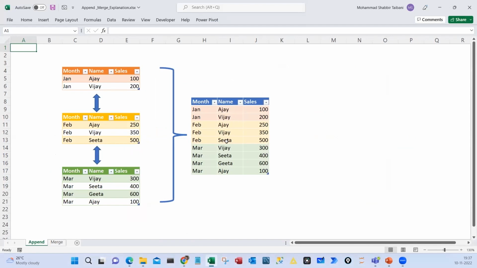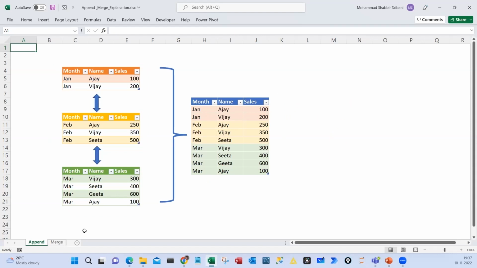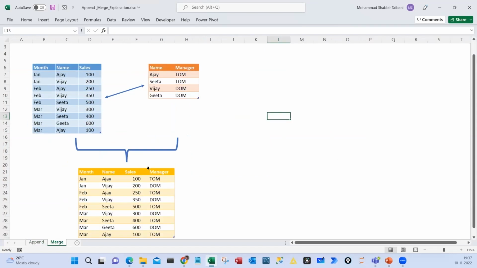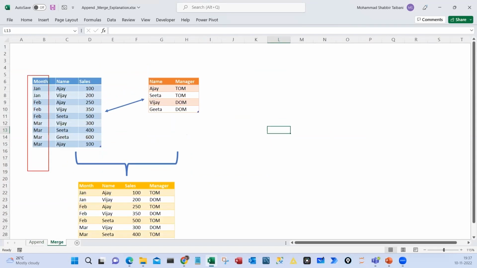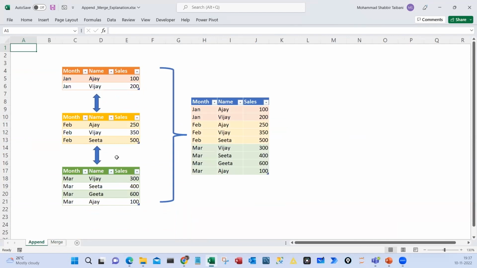You see, it's very self-explanatory. You can understand what exactly the append is. So for append, you have three files, file 1, file 2, file 3. And when you see the result, you will see all three files one below one. So the definition of append is one below one. And then merge, what is meant by merge? So merge is what? You have this data, and you're making a connection here. So you will see this output. So merge is connecting side by side. But I'll give you a proper explanation with a proper example.